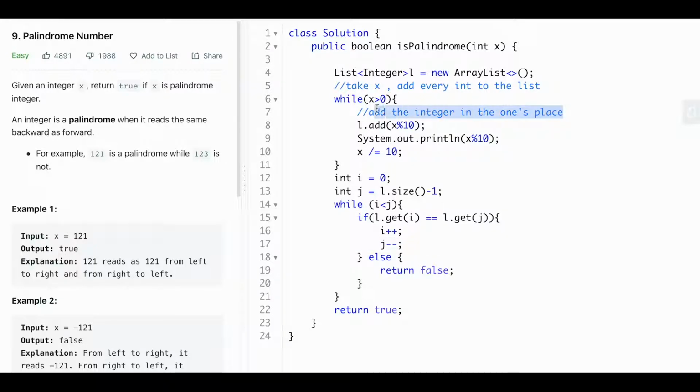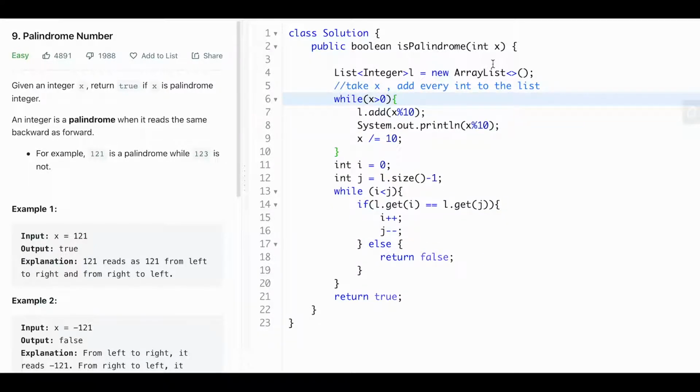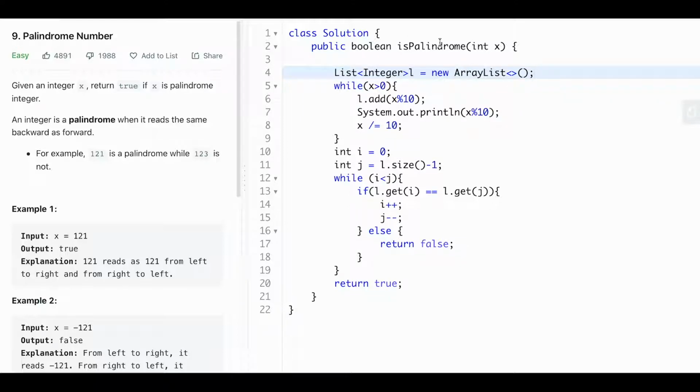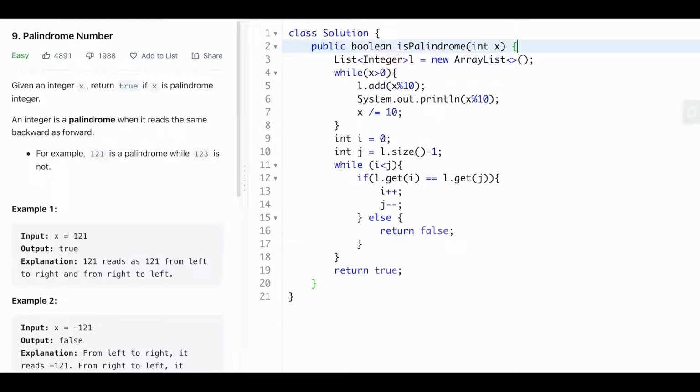And so for the runtime for this, it's going to be the length of x as far as how many integers it has in it, because it is going to look at every single integer for the length of x. And it is going to look at them twice, but you could still say that's going to be O of n, where n is how many integers the length is of x.